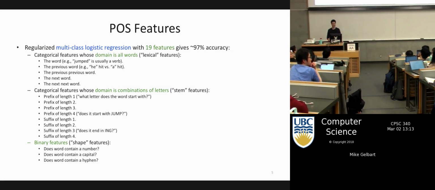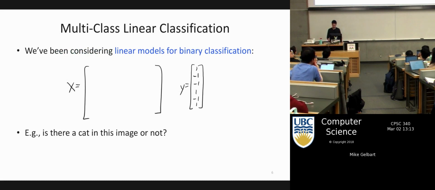Don't worry about it. Okay, so that's an example of why we might want to do multi-class classification, and just a bit of a digression for fun about types of features you might use for this type of thing. But we're not really focusing on the types of features today. We're focusing on the output, the category, and the fact that we want to use linear classifiers for multi-class.